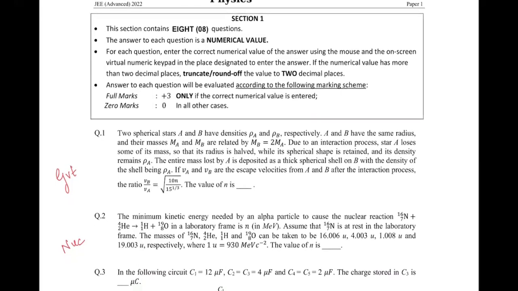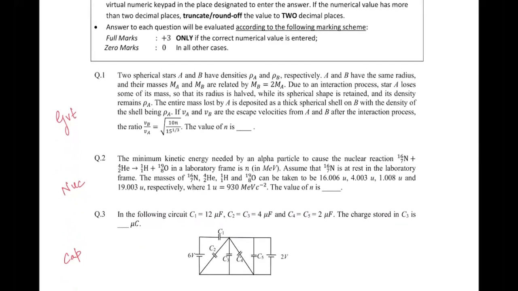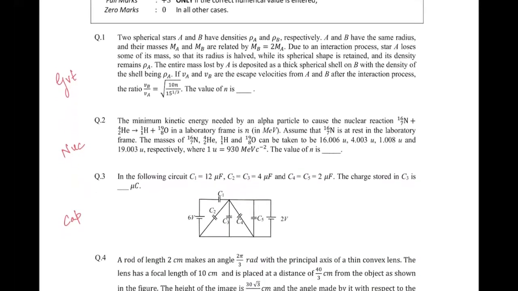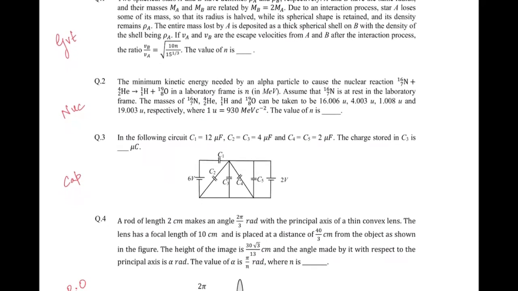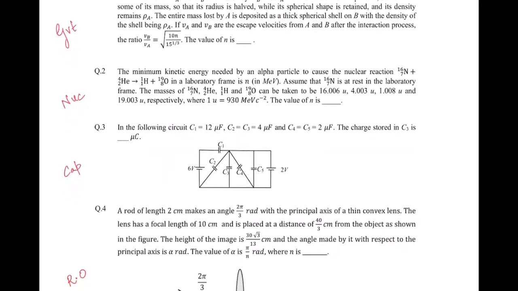So you see, first one is a question based on gravitation, pretty much on the ideas of using escape velocity. So it requires time for you to work on it. Second one is a nuclear physics based question, where you need to find out using mass defect related to energy values. The third one is a capacitor based question where again these are all questions where you need to think and work on the circuits.